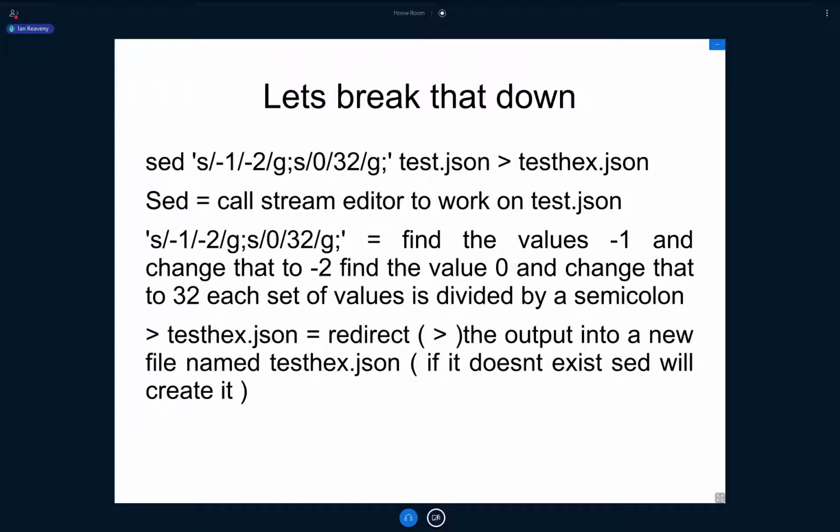So just give me a second while I load that up.